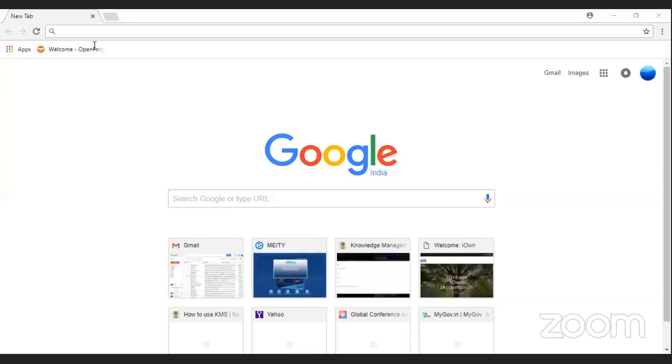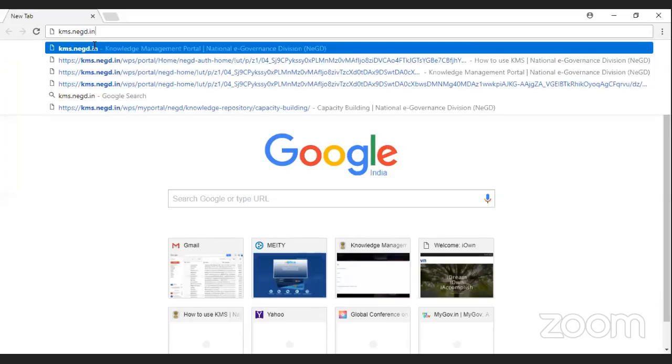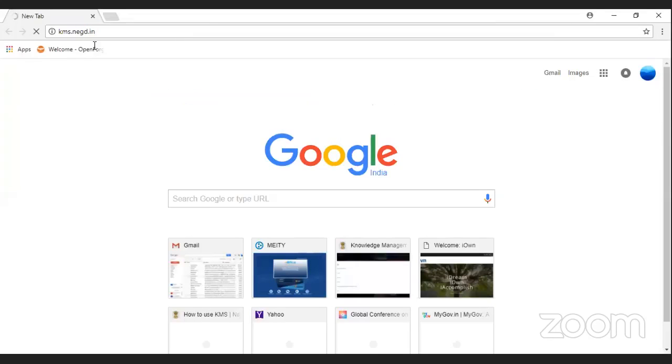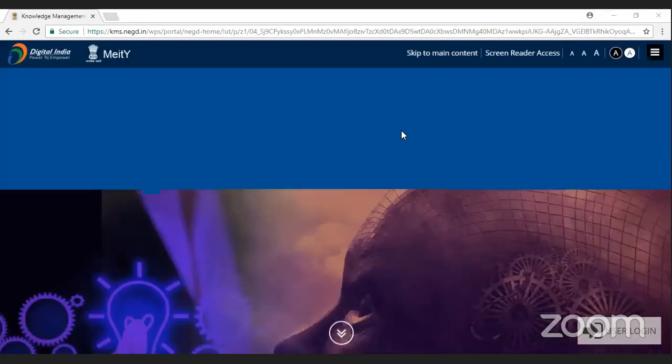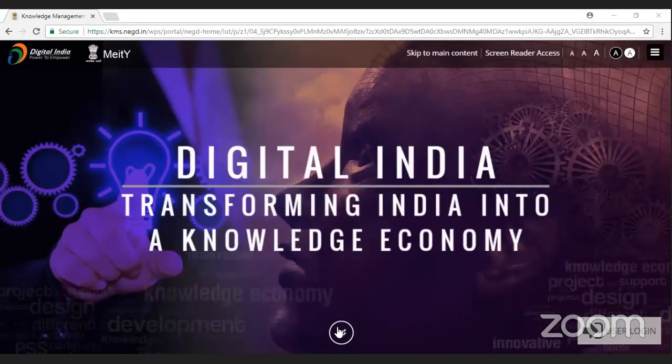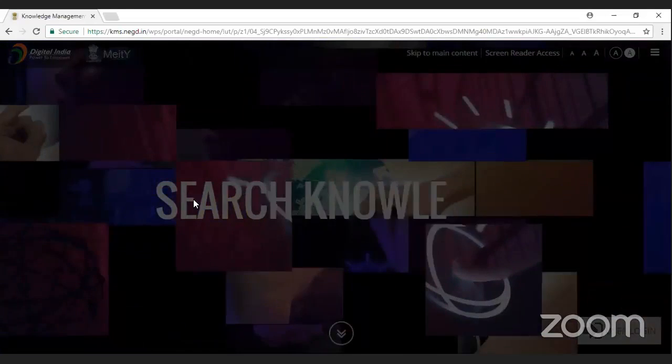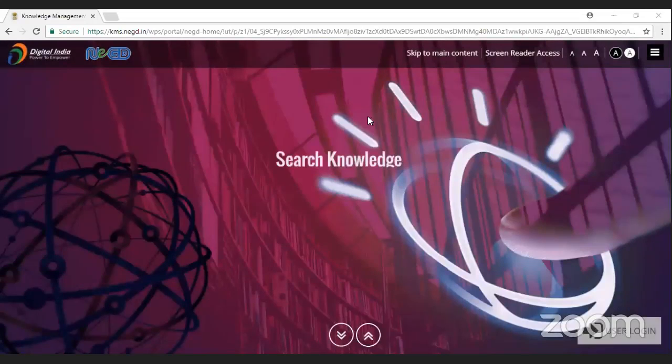You may go to any browser and just type kms.negd.in. It takes you to the website of NEGD for the knowledge management system. You may just click on the down arrow. It takes you to the search window.